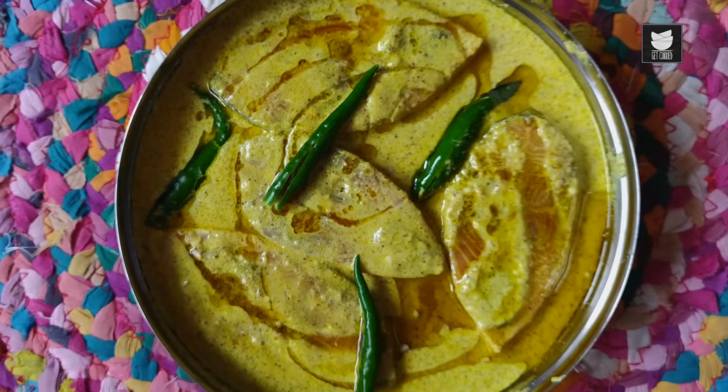I've shown you a lot of seafood recipes in the past. This one touches the cockles of my heart because this is ultimate comfort food, not only for me, but for a lot of people who enjoy sweet water fish. This one is the queen, the ruling queen of all time. This one is Ilish or Hilsa, and I'm showing you Bhaapa Ilish or Ilish Bhaape. Let's begin.